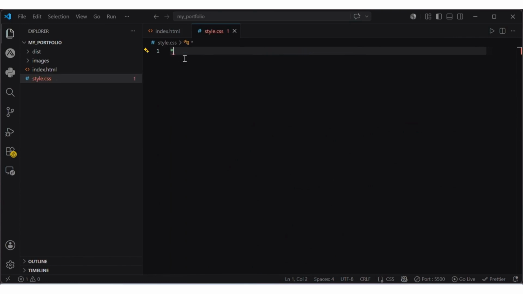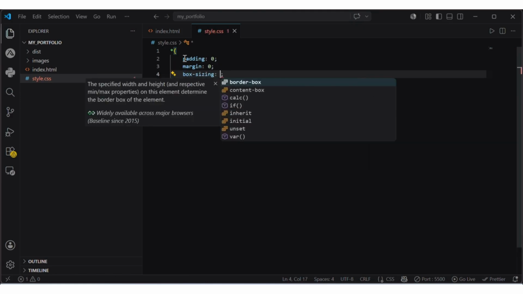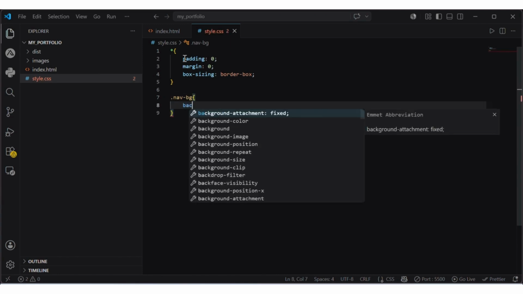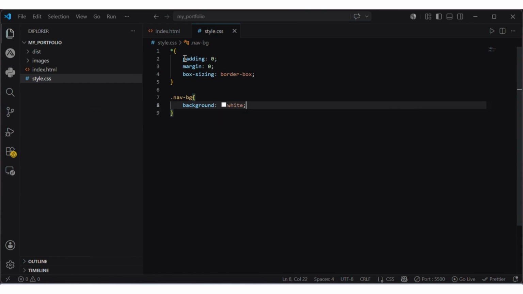First, we want to do our universal selector. Even though we're using Bootstrap, it's important to reset your CSS. Padding and margin set to 0. Box sizing set to border box. Okay, then we can begin. Background color, or background, we'll call it white, and give it the border radius.